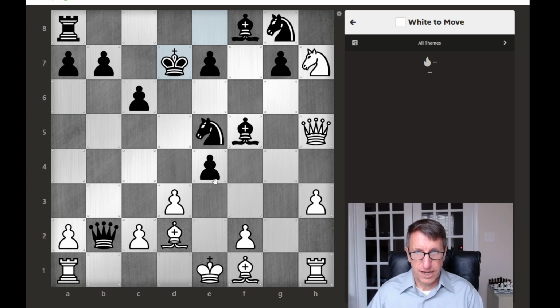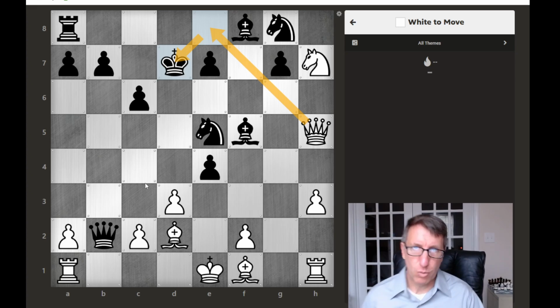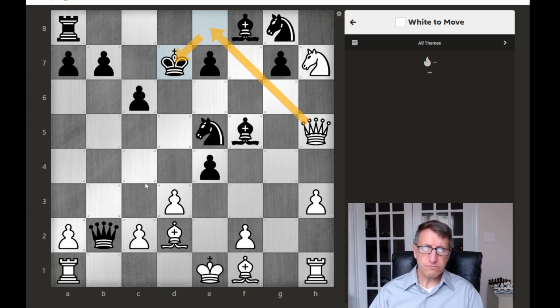All right, so here we have, let's see, the king was being checked by our queen here, and so the king runs away. Now it's white's turn to move, and remember you can pause the puzzles at any time if you want to think harder, but you always want to look at checks, captures, and threats in that order. Checks first because they're most forcing.